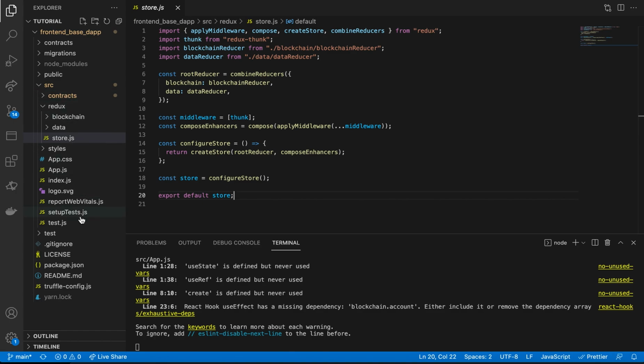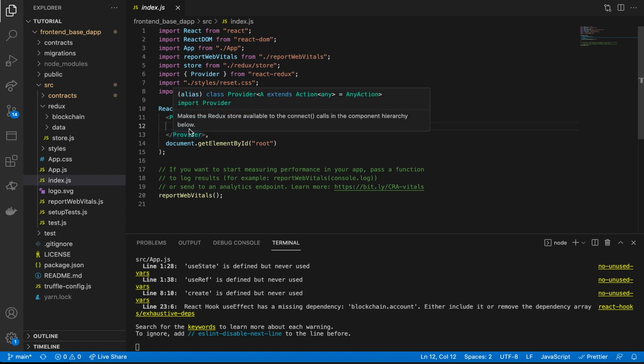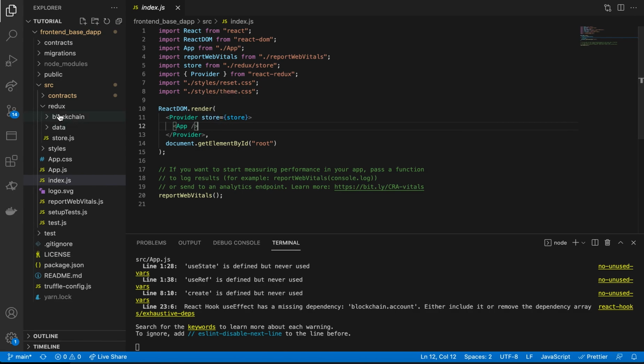Lastly, once our store is configured, in our index.js file down here, we import a provider and the store and we pass it in. This looks very familiar. It almost looks like using the context API. We are wrapping our app, which is our primary app sitting in app.js, with a provider. This means any of the components inside this provider will have access to our state. And what is the state that we're talking about? We mentioned blockchain and data, and there the two are.